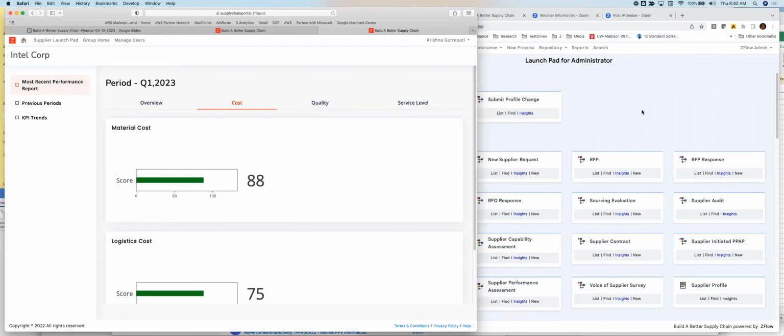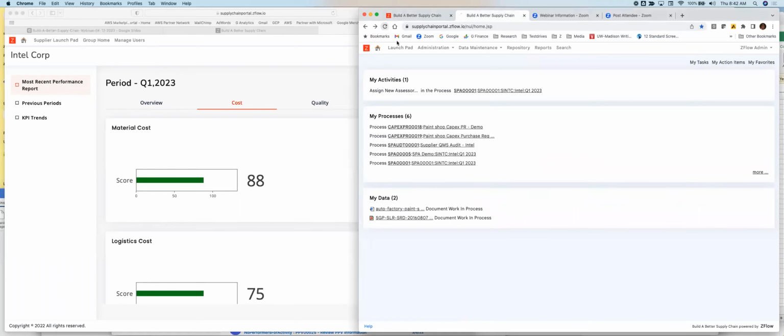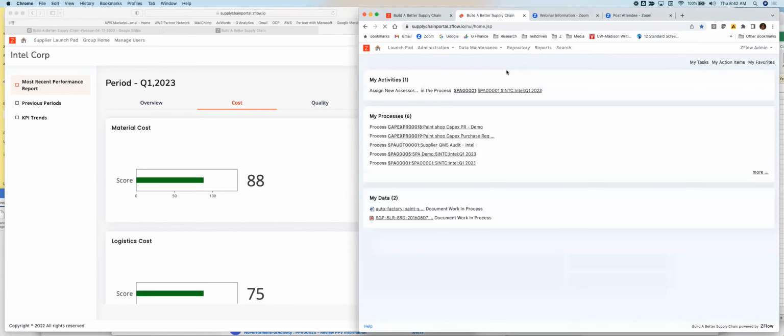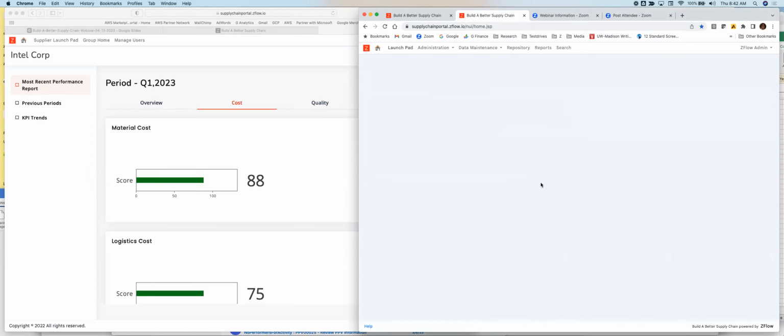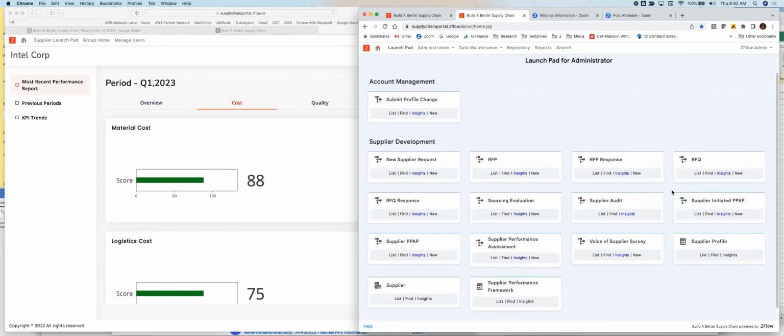Okay. The other approach, which we also think is very, very powerful, is to use supplier performance assessments. This is a little bit more involved and happens a little bit less frequently, right? It involves your team internally coming together and evaluating the performance of the supplier. So we call that supplier performance assessment.